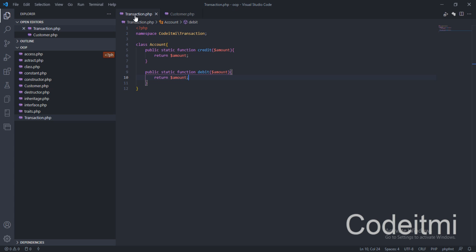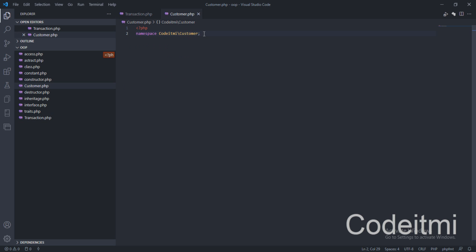The reason why I did it this way is if we have any class that needs to deal with transactions, we can namespace it like this, and if we have any class that deals with customers, we can namespace it this way.